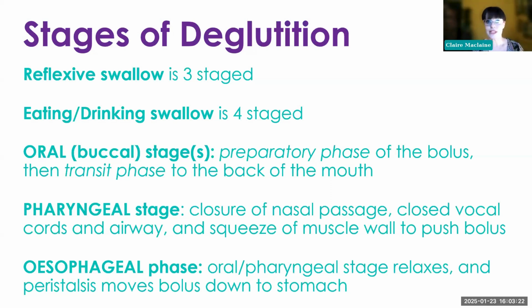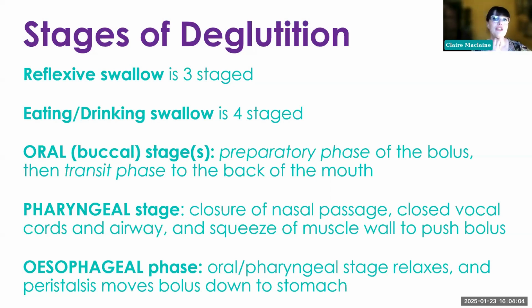So first stage is the oral stage. So that's when you chew. And that involves obviously your tongue and your jaw and your teeth and your cheek muscles and your soft palate. So if a speech and language therapist was going to assess one of your patients, they would be looking at all the oral functioning. Now you could have a client that's actually got an EDS disorder, not because they've got a problem with their actual swallow, but they've got a problem with their jaw or their teeth or their tongue. And that may make a speech and language therapist make a decision to put somebody on a modified diet or nil by mouth because this stage is impaired.